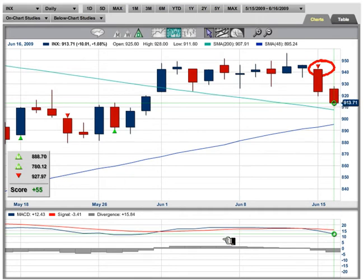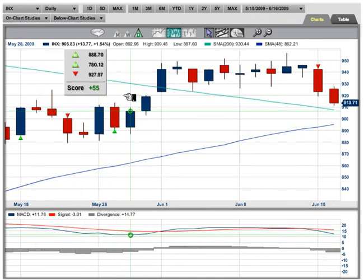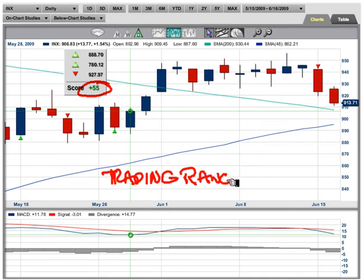One of which is our old friend, the MACD. That's crossed over, and that's heading down now, so that should put more pressure on the market. We've also moved into a mode here, and we moved into a plus 55. When you get plus 55, it means it is a trading range as opposed to a strong upward or downward trend. So plus 55, we consider that neither going up, going down, more of a trading range. So that's another thing to look at.